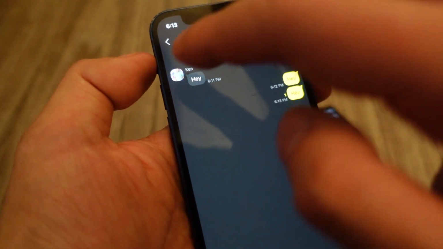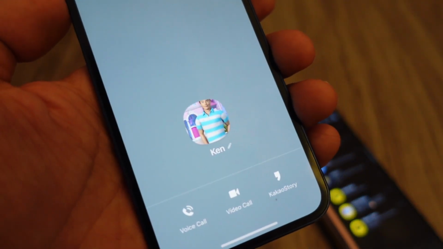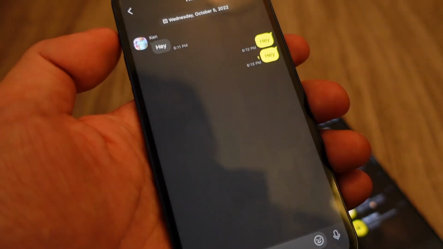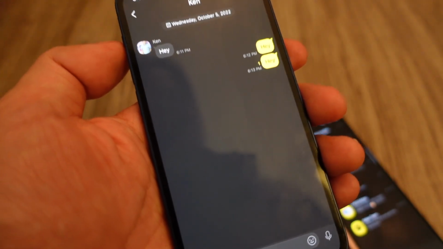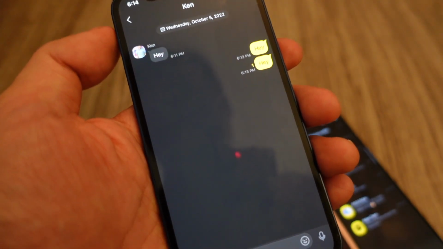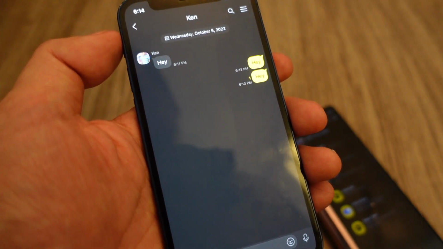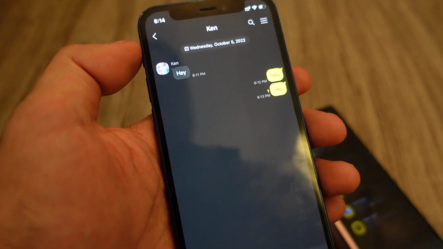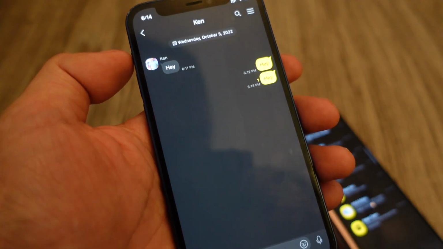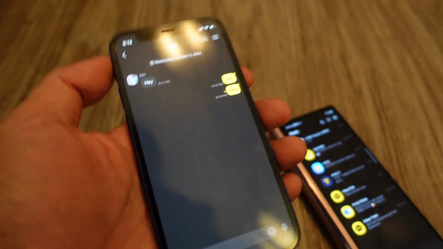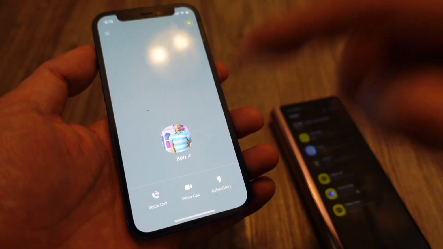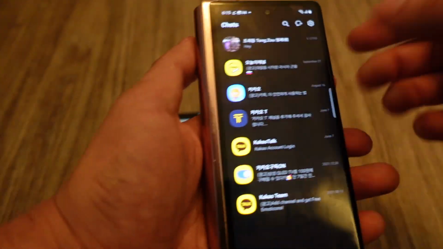But notice that I can still see this person's profile picture. I can still see their profile picture, I can still see their name, and they do not show up as unknown. And that's because unknown does not mean that they blocked you. Like I said, it means that they changed their number or they changed their account. It does not mean that they blocked you. So that's basically what this demonstration is. A lot of people think that if it shows up as unknown, that means they blocked you. It does not. But I can still see their name and profile picture, so I can actually change that.